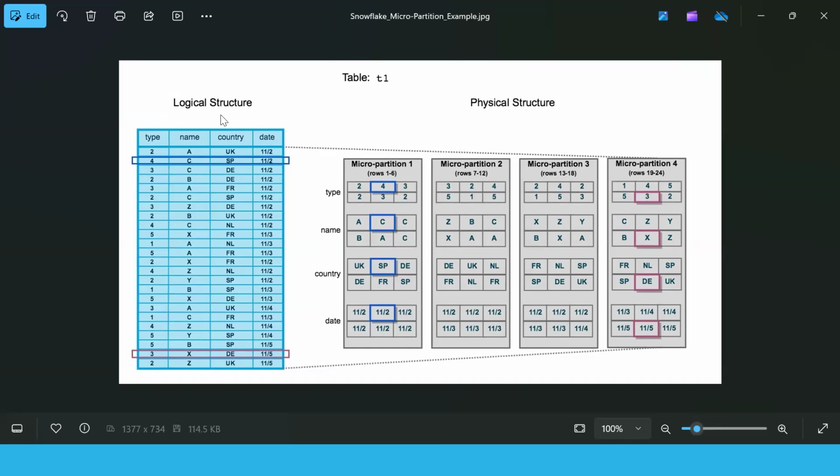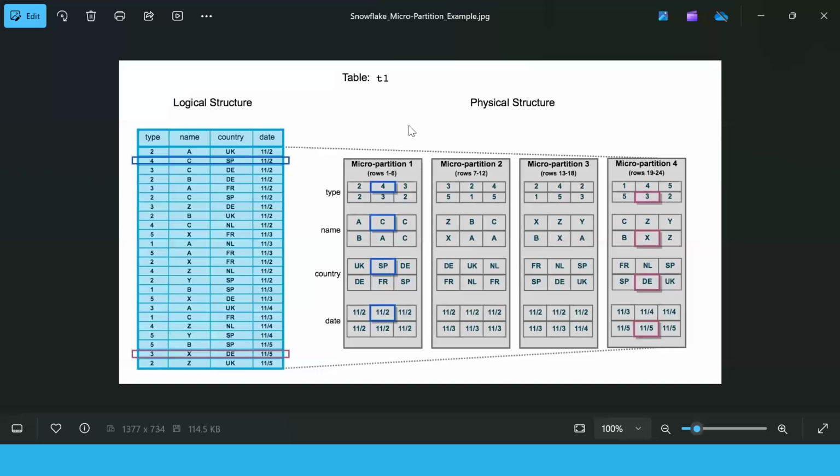But whenever you load the data into the table, the data will be stored in multiple micro partitions: micro partition 1, micro partition 2, micro partition 3, and then micro partition 4. Each micro partition size will be 500 MB.